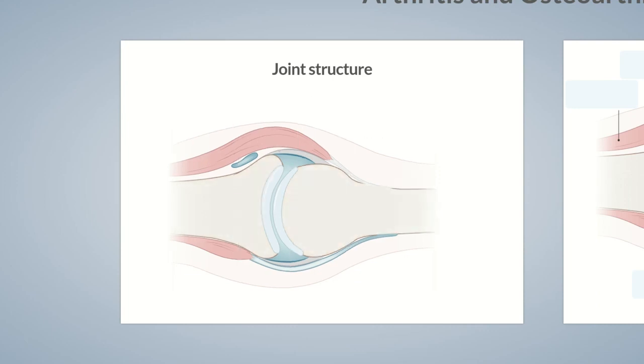individually. One of these conditions is inflammation of the synovial membrane, termed synovitis, which is often caused by autoimmune processes. Bacterial infection of the joint is known as septic arthritis, also called infectious arthritis. Another condition is crystal-induced arthropathy, a form of inflammation that occurs as a result of the accumulation of crystal deposits in the joint cavity. The most well-known example of a crystal-induced arthropathy is gout, which is caused by uric acid buildup that crystallizes and deposits in the joint cavity.